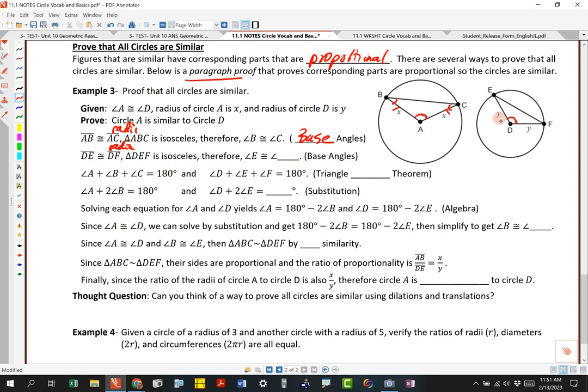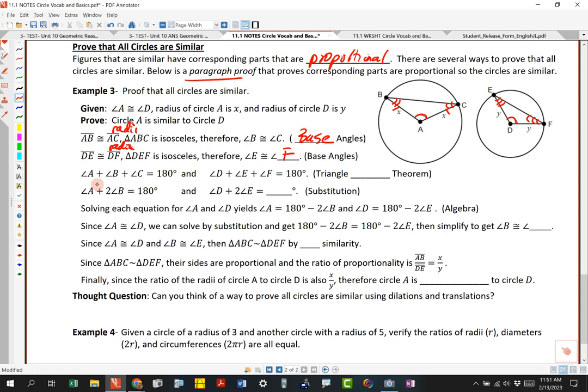It says that the triangle over here on circle D is also isosceles. So that means that these two base angles, I'm going to mark them with two arcs. Whoops, I need to do this. Two arcs on this because we already used one arc. I need three arcs on these. Okay? So that means that those base angles, angle E and angle F, are congruent. Isosceles triangle here in this circle, isosceles triangle here in this circle.